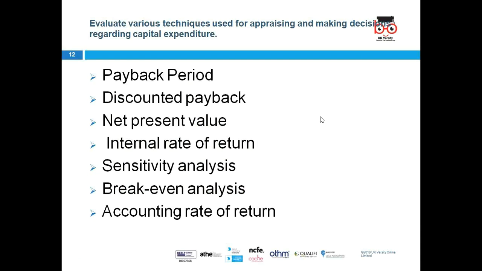3.3. Evaluate the various techniques used for appraising and making decisions regarding capital expenditure. Capital expenditure always means non-current assets. So when we do non-current asset investment, buying a new asset, we always need to look at the payback. We are buying a machine. How long will that machine take to cover the investment which I'm making?